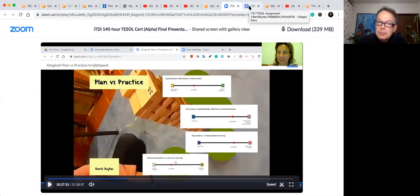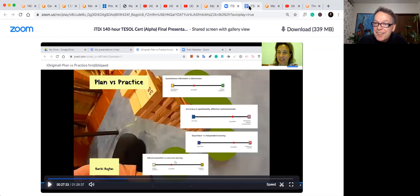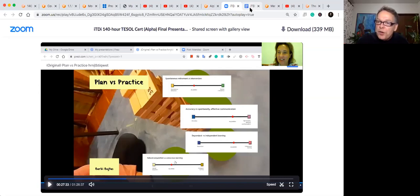Yeah. And also leading towards the end, we look at the difference between what we plan for our lesson in our lesson planning and what we actually do in practice, and appreciating and understanding the gaps, the difference. What actually happened. Yeah, right. My favorite line is Dick Allwright. Who you remember that one? He said, you know, a lesson is a co-production between the teacher and the students. The only problem is the students don't know the script.